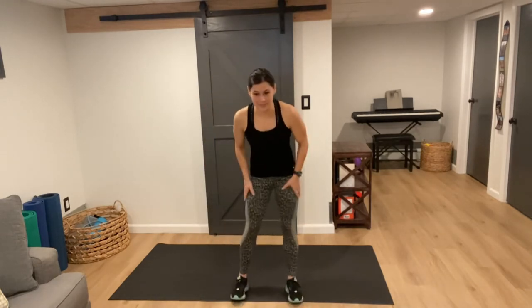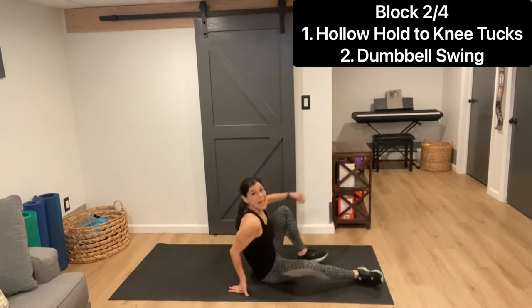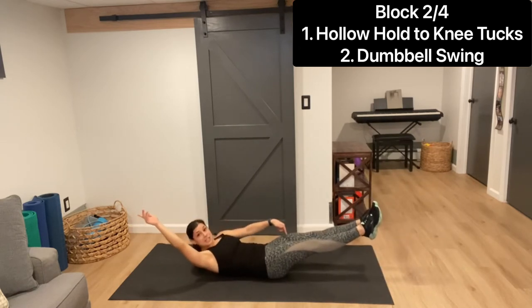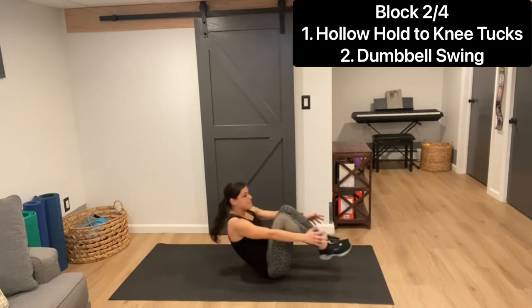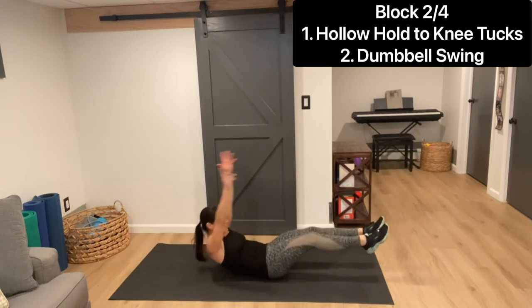We are going to do a hollow hold. So we're on our mats. Legs straight, your legs are off the mat, your upper body's off the mat, arms extended, and we're gonna tuck it on in and back out. Tuck it on in, back out.